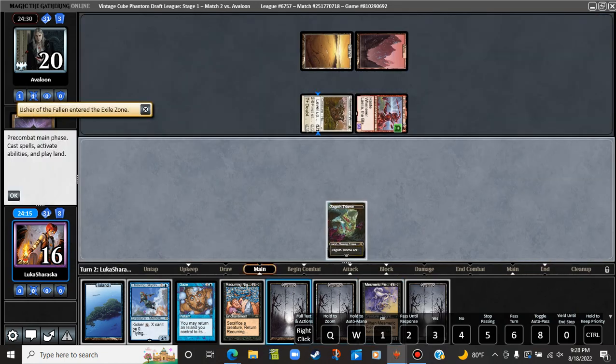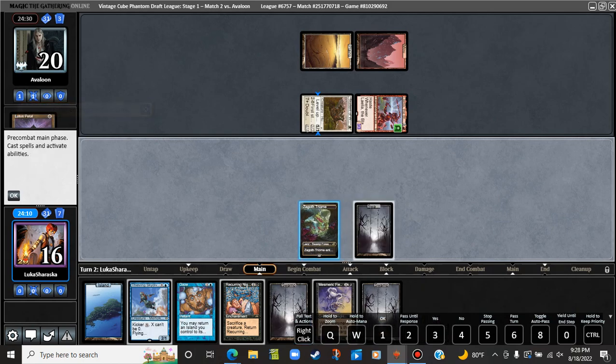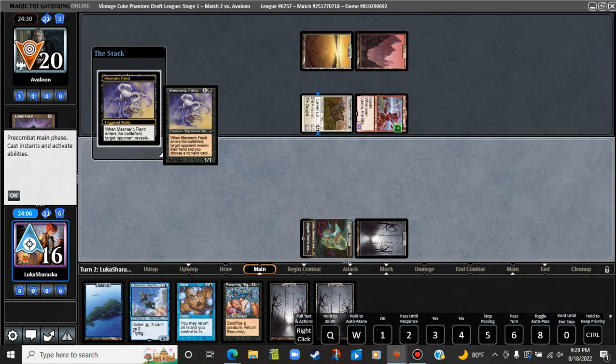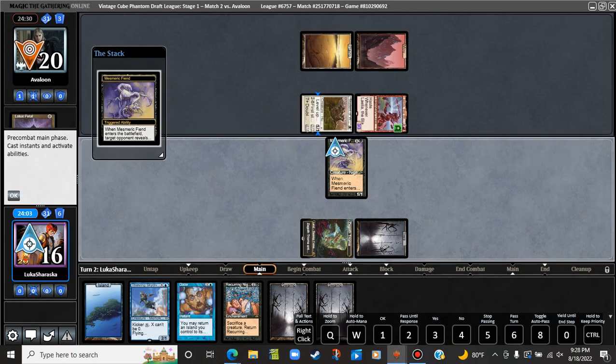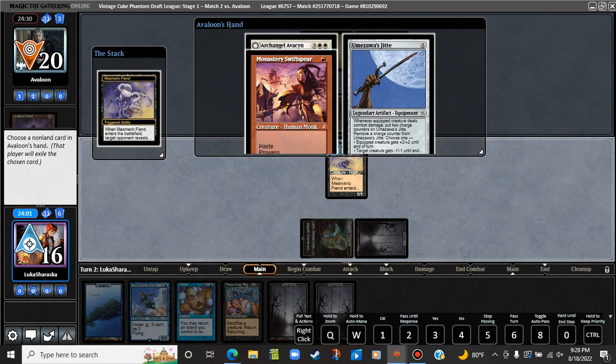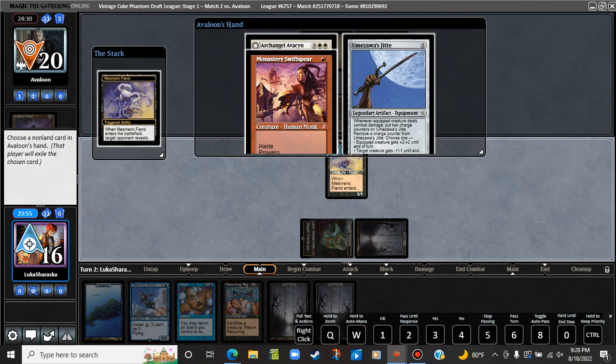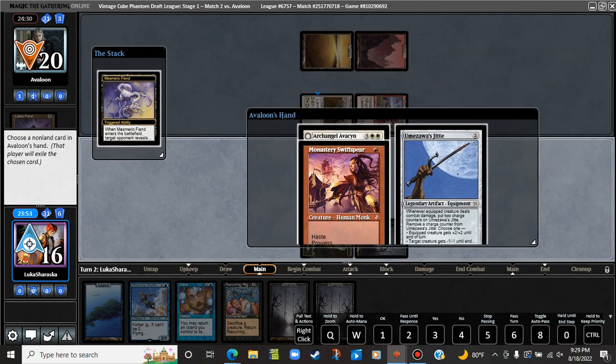I guess I was a bit distracted. We're gonna take a Zagoth Triome and a Swamp, cast a Mesfiend. Look at the 3 cards. Jitte, Avacyn. How much is this to equip? 2? They have 2 mana here. Swords to Plowshares.